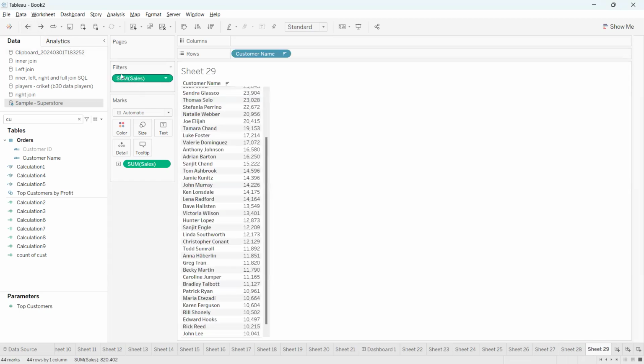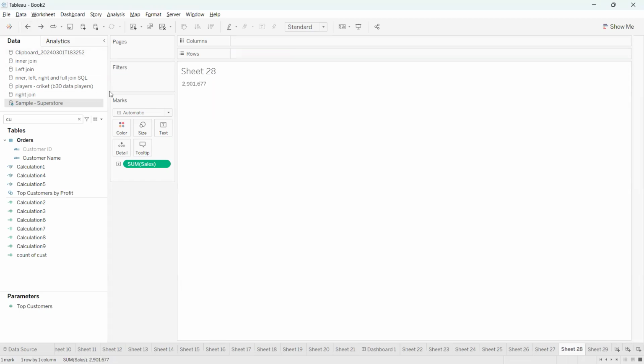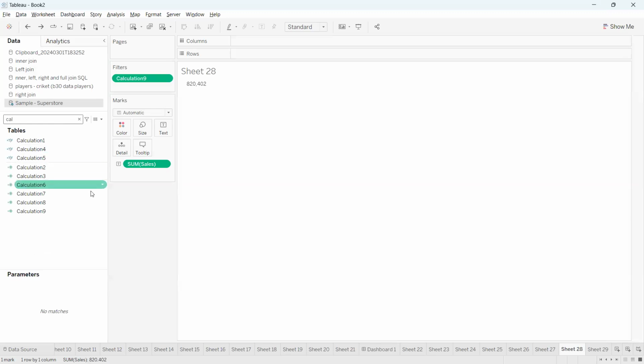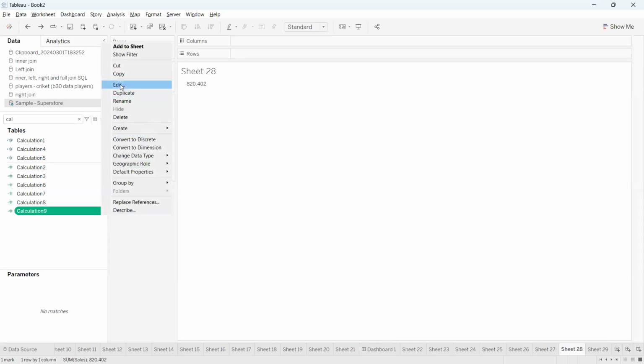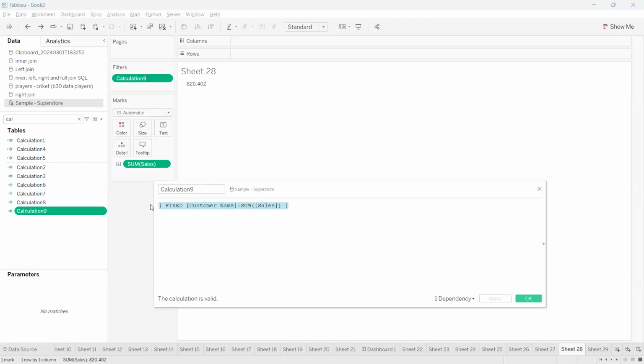So the thing we have achieved using a fixed LOD, we can directly write as a calculation like this. But sometimes in real time, we can achieve the same thing by just modifying this calculation.